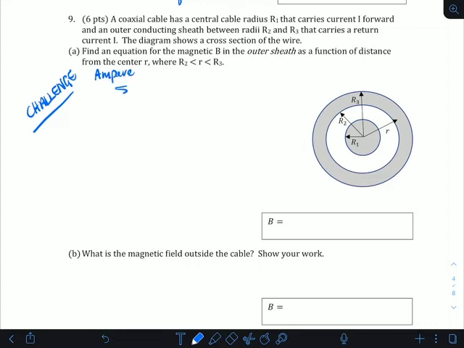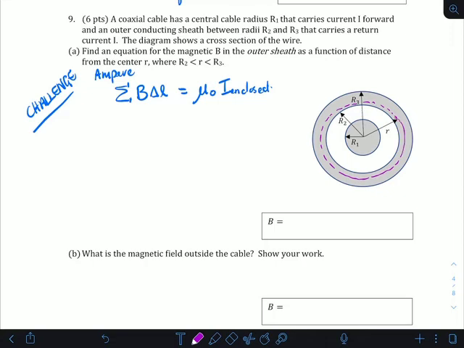Remember, Ampere's law tells you that if you sum the magnetic field along a little segment of a loop, and you add up all these contributions around a loop, then that's going to be equal to mu naught times the current enclosed within the loop. So the first thing is to choose a loop. We're asked to find the magnetic field at r, so I'm going to choose a loop at the radius that I'm interested in. I'll draw that right there, and it's really meant to be a circle, radius r.